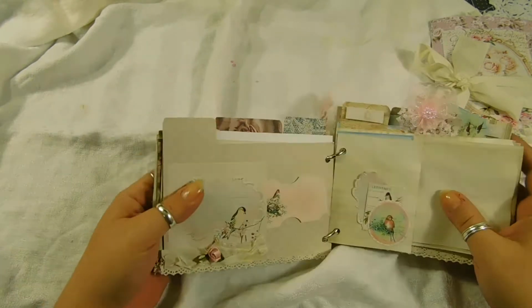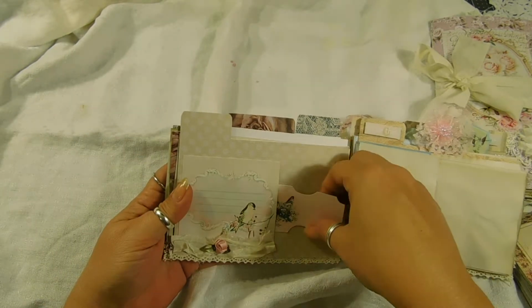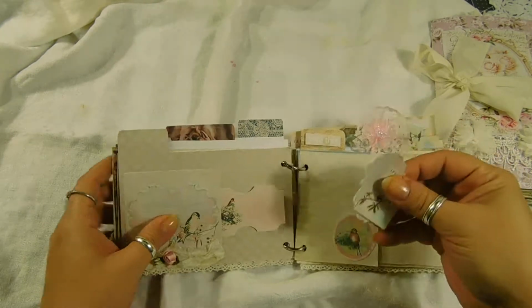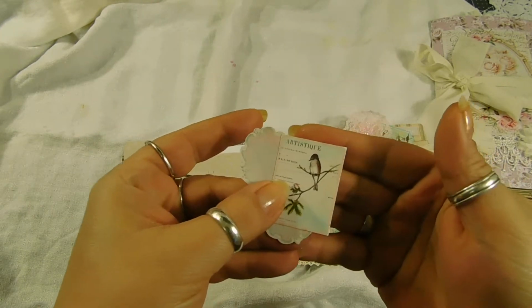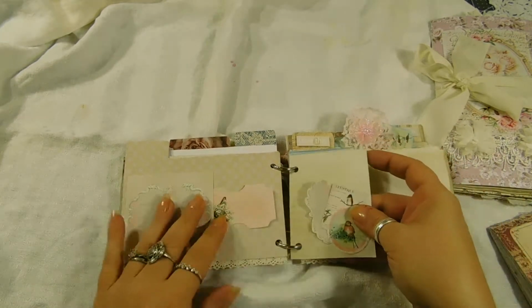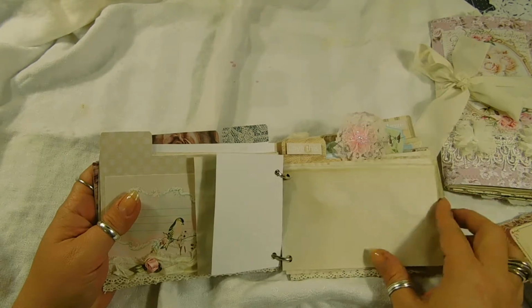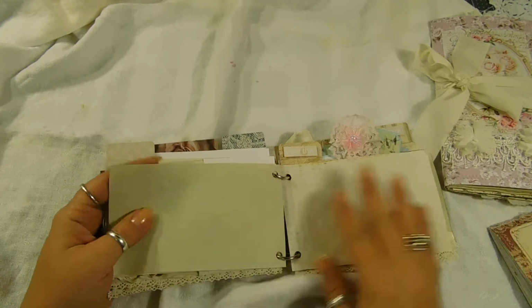And then here we have some more sari silk, another journaling card. I've added a ticket. Here's another little tuck spot. Just added some of her cute little ephemera. I love the colors of this kit. It's just so pretty. The pinks and the blues and the greens. The paper for writing.